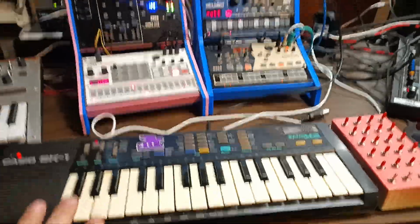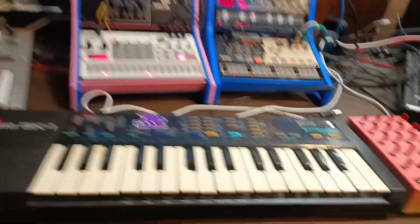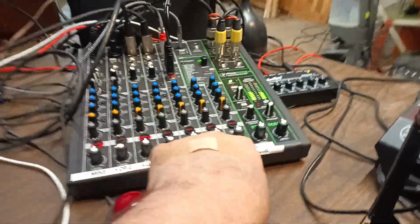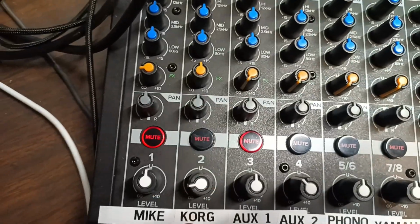Love the way you could trip this thing up with the mod box and everything going on, the way it triggers and samples. This is coming straight out of the SK-1. It's going in a little mookie over there to add some extra channels, some extra boost. So we're coming into the mixer here. I do have an effect on the Korg. I think we're running a flanger, and it's mixed in about 50% with the Korg there.